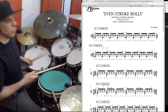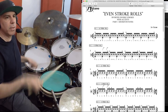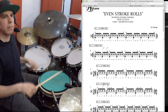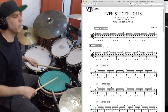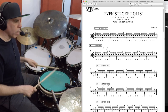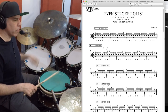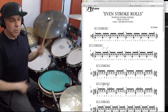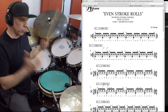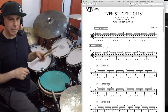1 2 3 E and 3 E and 1 E and 2 E and 3 E and 1 E and 2 E and 3 E and 1 2 3 1. Okay, 12-stroke roll. Now, once we get through these, I have a combination for 12-stroke roll plus a 4, which is a great little combo for the drums. We'll get to that. Let's keep moving.